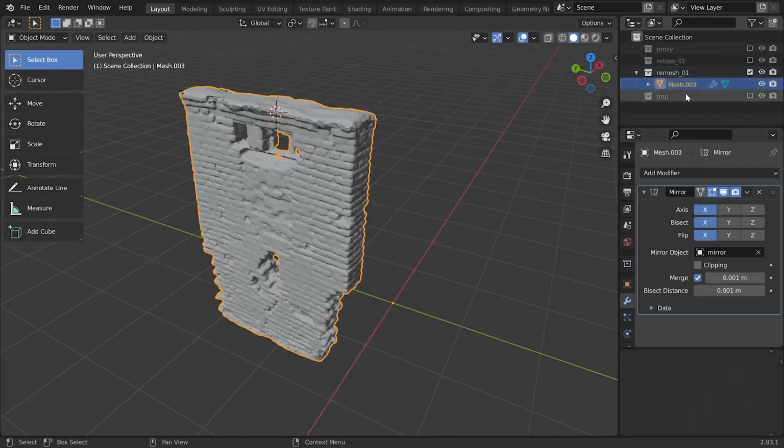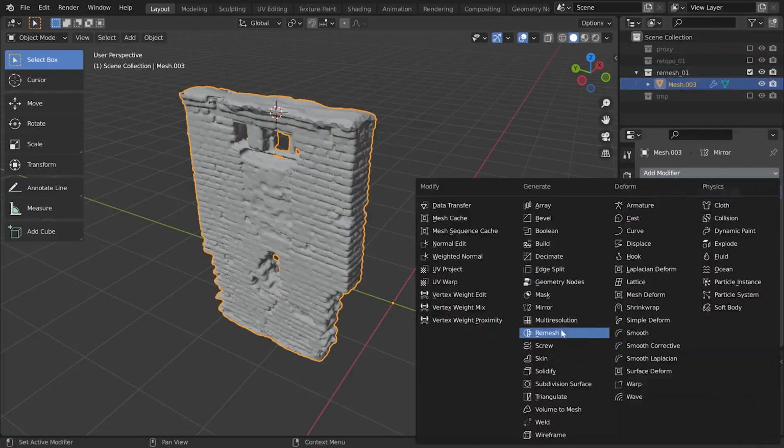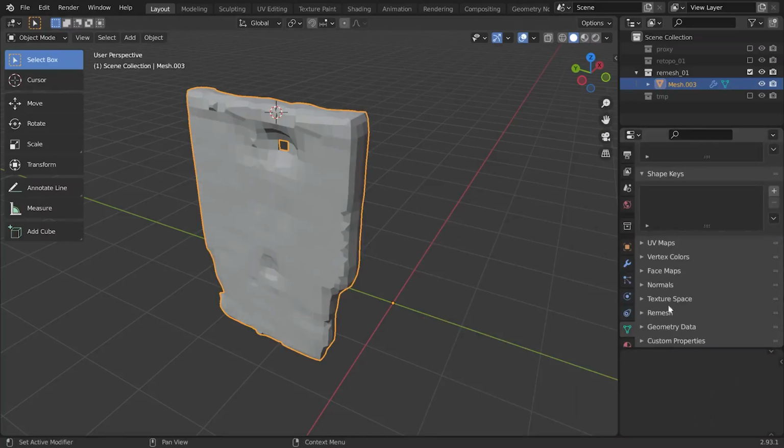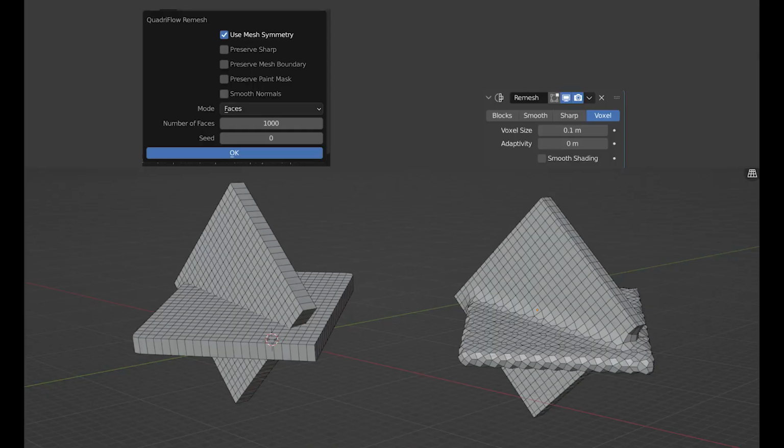So with this model selected, I'm going to go over to the Modifiers tab and add in the Remesh modifier. That's how we're going to remesh our thing, using the voxel remesher to be exact. Alternatively, you can do it from the Object Properties tab, the Remesh panel. It has not only the voxel mode, but also the quad mode. The main reason for not using the quad mode is that it won't necessarily result in a watertight mesh, whereas voxel remesh will ensure it.